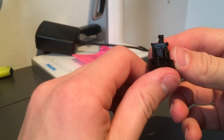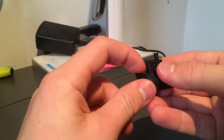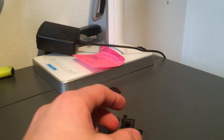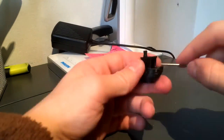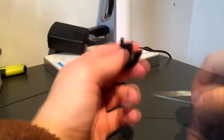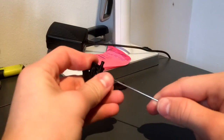And now the hardest part is to take off that support, as you can see in the window, the sides of the boat, and the back, which also has one on the window. I'm going to use a very thin metal bar to at least take off a bit of the plastic.